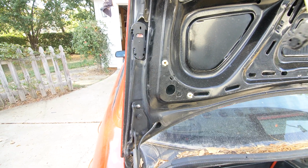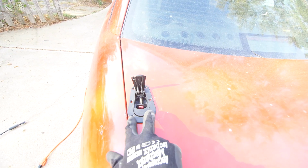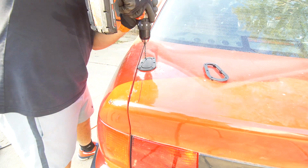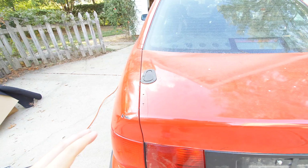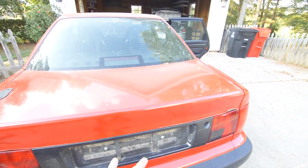So now we're just gonna finalize this install by drilling our six holes and putting the nut holder underneath. And there you have it, fully installed latch. Everything is good to go on this side. We just have to repeat it on the right side.